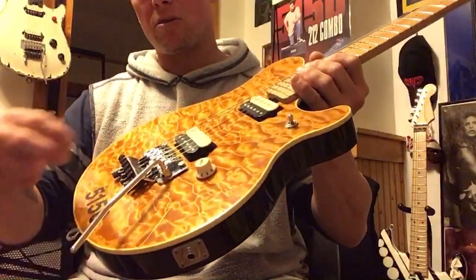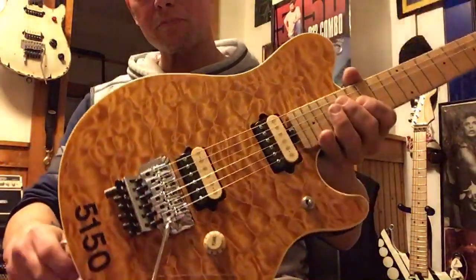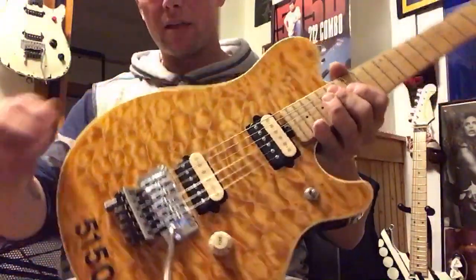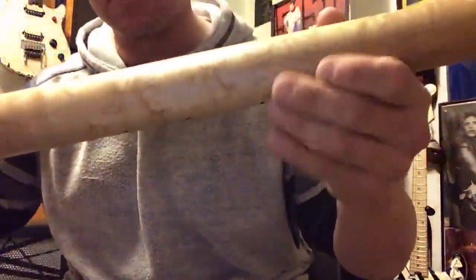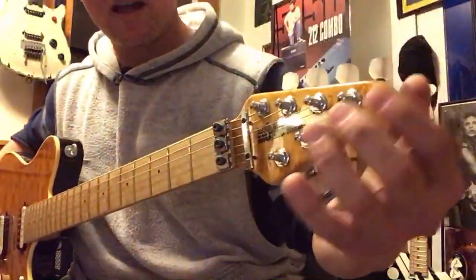The bodies are basswood. They have maple caps on them, but just a veneer top over the maple cap, which doesn't change the tone at all. That's why you get these killer quilt tops on some of them. And the necks are exactly the same. This one has all the bird's eye and everything. It feels amazing. And you just don't have the Eddie signature.